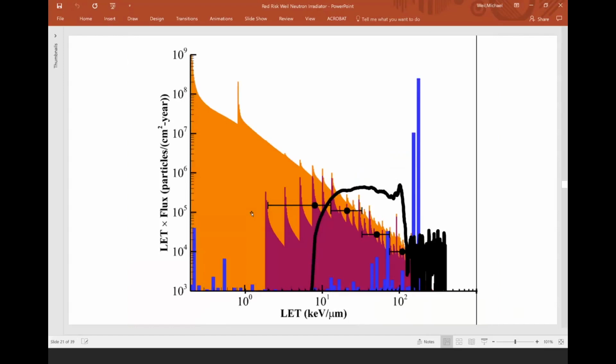I believe that Jeff also showed this image here, and it shows LETs by fluence in space inside of a spacecraft that's generated by a GCR simulator beam at the NASA Space Radiation Lab, which is really the best place to do work on radiation quality. And also what you see from fission spectrum neutrons, and you can see this is very similar to what Gus is seeing as well with his accelerator-generated neutrons.